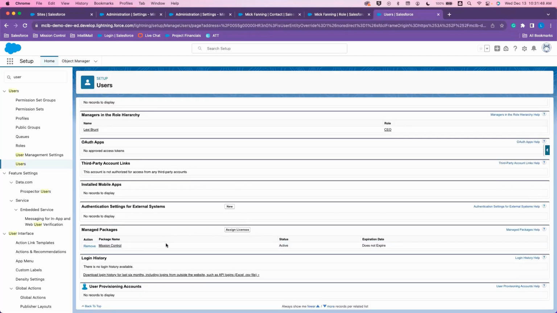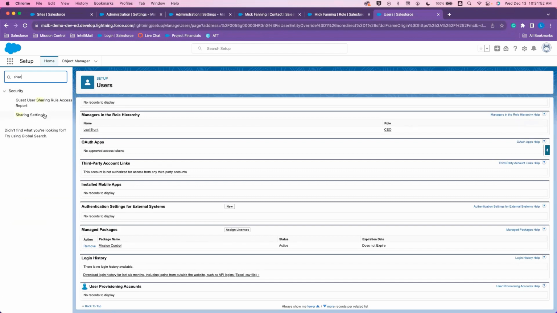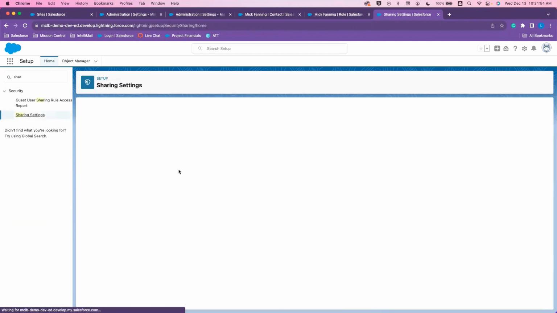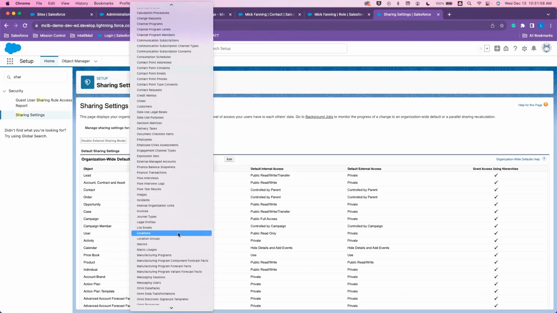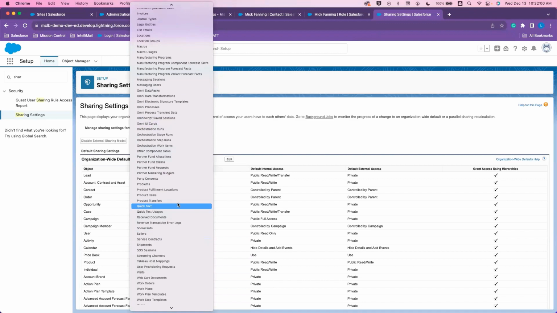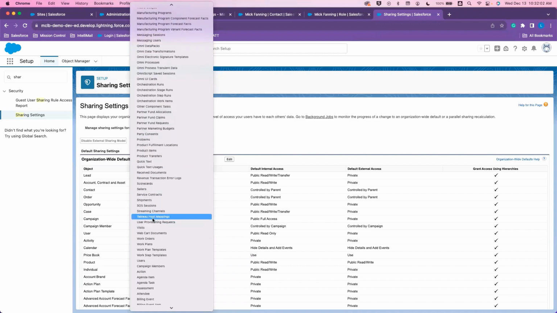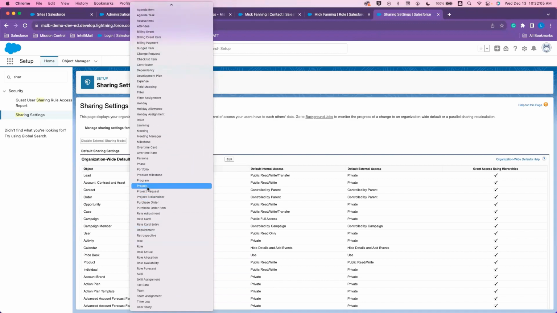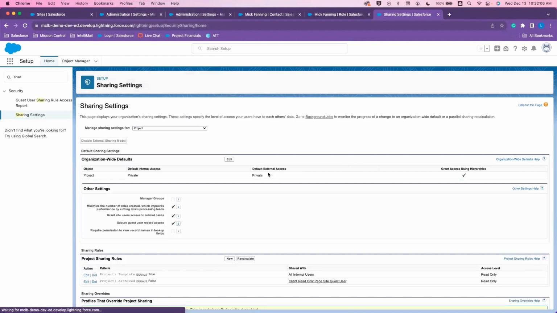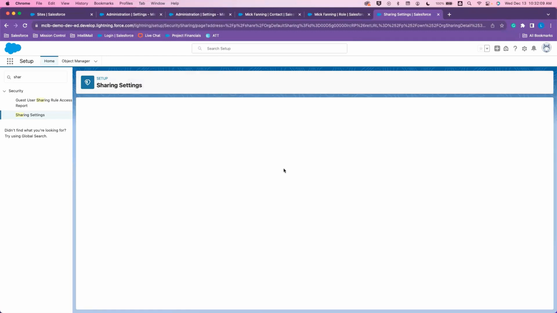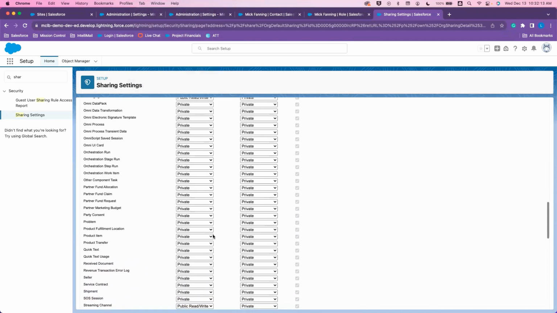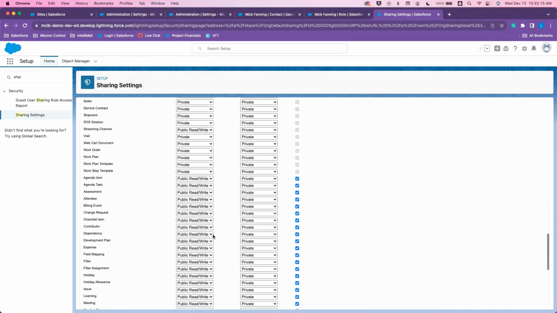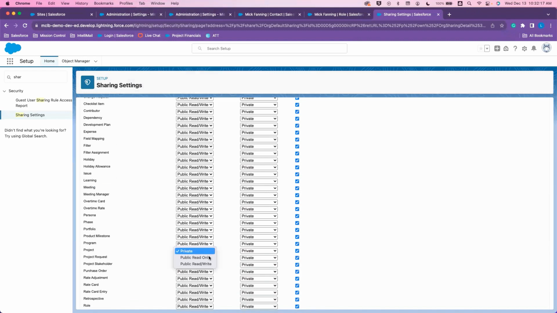Once that's done, I'm going to navigate to my sharing settings and make sure that this user can view my objects. Right now, instead of creating custom sharing rules, I'm just going to open up access for my project object and just make it public read write for the sake of time here.